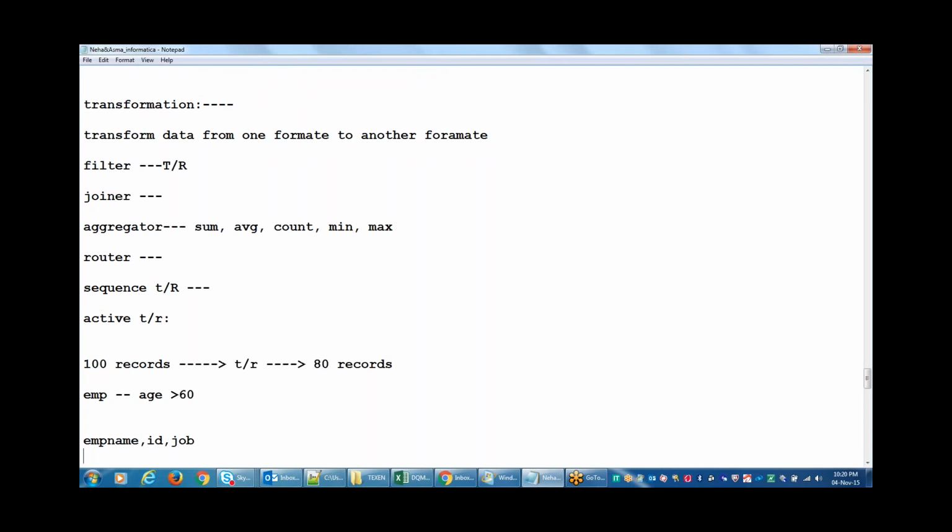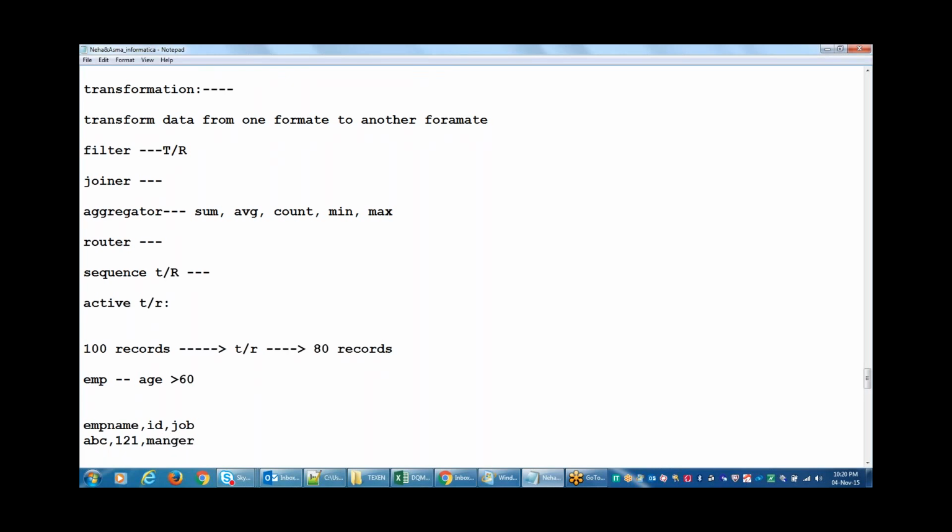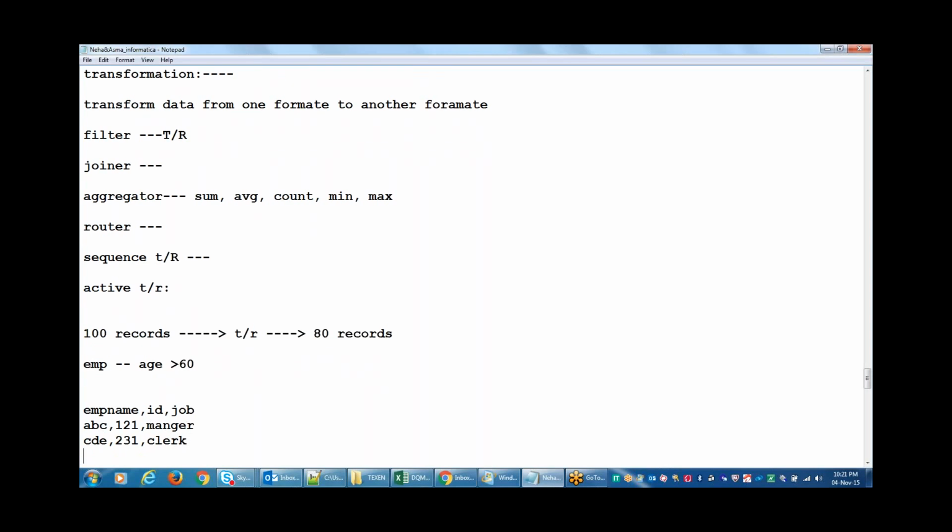We have employee name ABC, ID 121, job manager, and then another employee, clerk. This is the order in the source table.